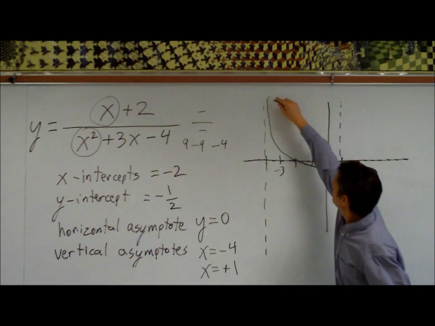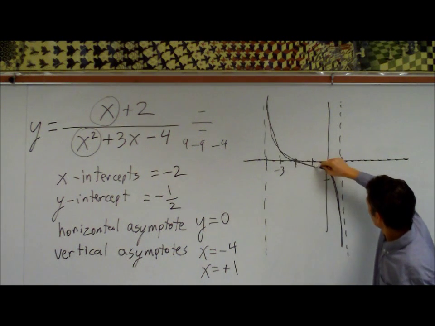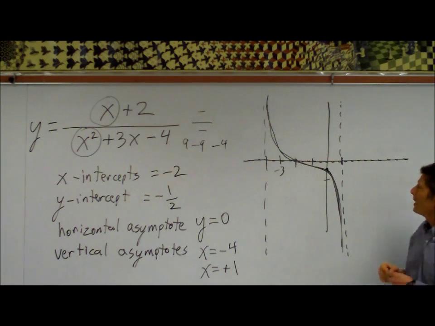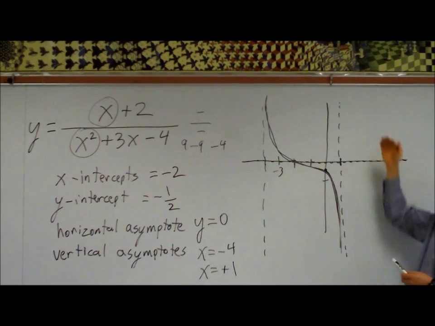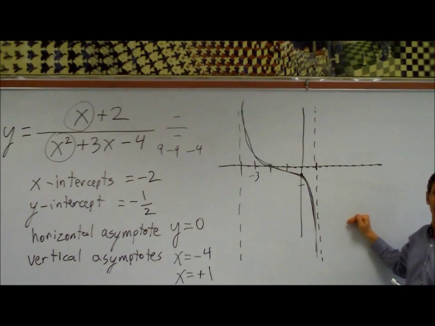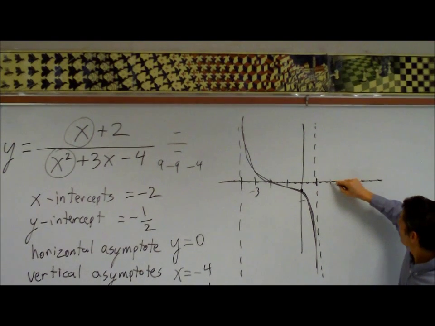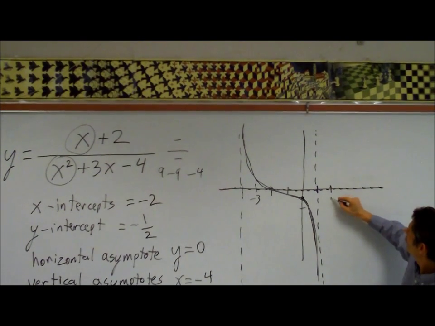So now, here's my function. It goes up like this. Here's what I got so far. It must exist here someplace. I don't know if I'm above or below. I'm just going to pick a point. We can do what we just did before. I'll pick a 2.